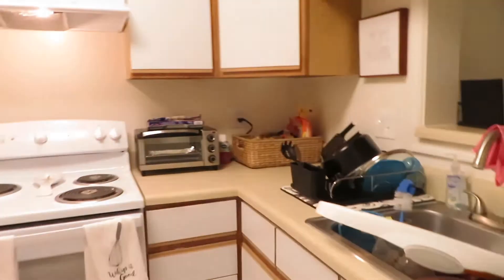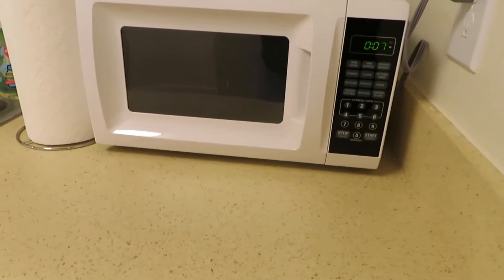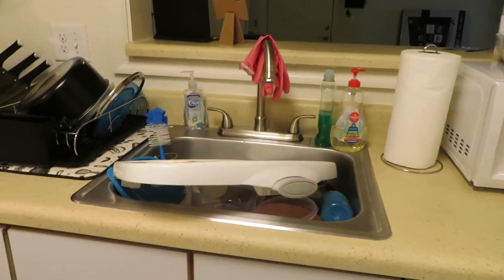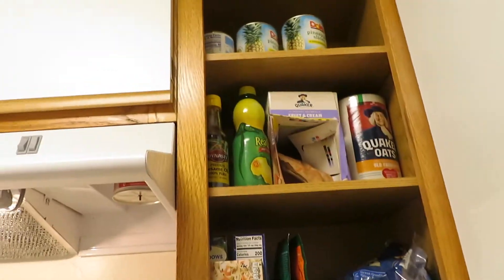Right across from Deandre's room is the kitchen. Don't mind my dishes. The apartment did not come with a microwave so I bought an inexpensive one from Walmart — I'm not in a house so I didn't care too much about the microwave. Then I have this paper towel holder from Dollar Tree with some Bounty paper, the dishwasher, cabinet space, the sink, a knife set, a bread basket, a little scent thing, and a toaster oven. Then there's more storage with the regulars.